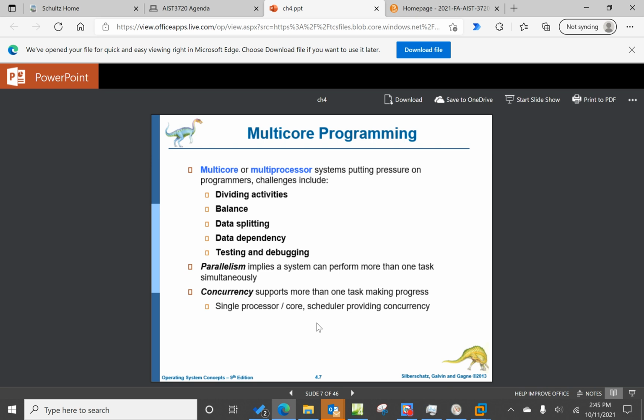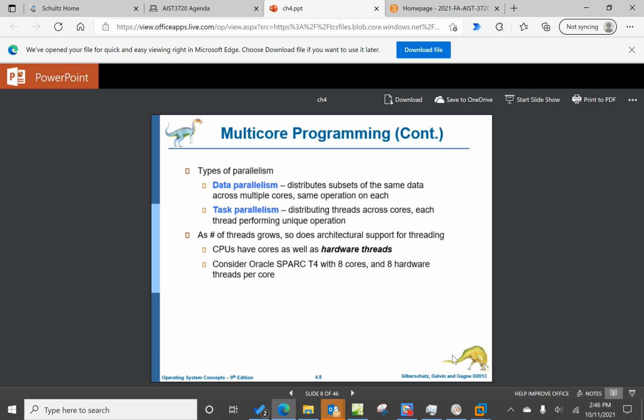concurrency is more than one task is making progress. They're concurrent. Sometimes you worry about concurrency and race conditions getting to a resource. But we're here with what are the good things that happen. So we saw some task parallelism in that picture, distributing the work across cores, and if it was 2 cores that participated in running that VM, say, they needed to be able to access that same data, that virtual hard drive, and so forth. So that's the good thing about threading, and the operating system, at least from our viewpoint here, handles it. We just need to realize what they are.